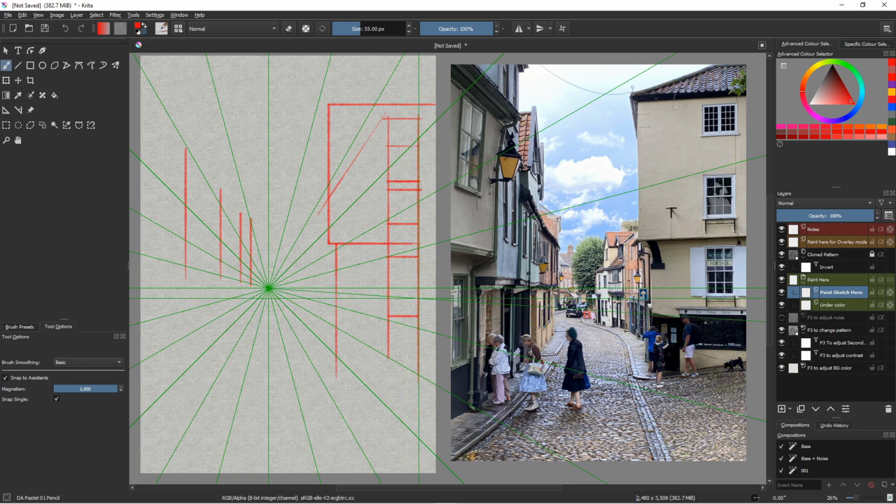That's too low, isn't it? It should really be about there. Yeah, I think so. I could switch that off and use the eraser. The reason I'm switching it off is if I had that switched on and I try and erase something out, it's stuck, it's snapped to that guideline. So that's why you need to just switch it off if you're erasing anything.